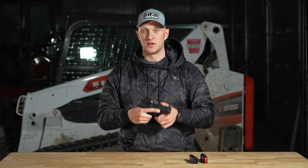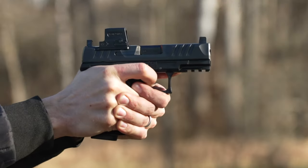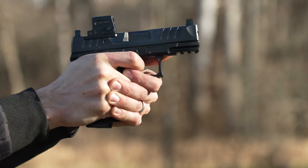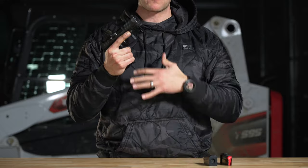Now the pistol, ergonomically, Walther PDP pistols in general and the F-Series are hands down probably the best option ergonomically. They feel good in your hand, they practically melt into your hand, and I don't think I've ever picked one up that didn't feel good in the hand. They just fit in your hand so well, regardless of your hand size or what you like in a grip.